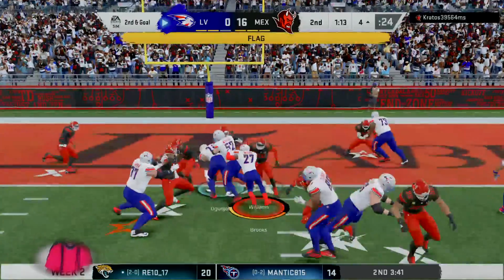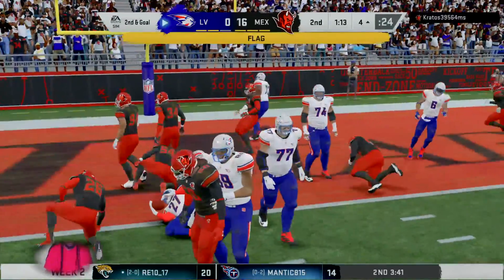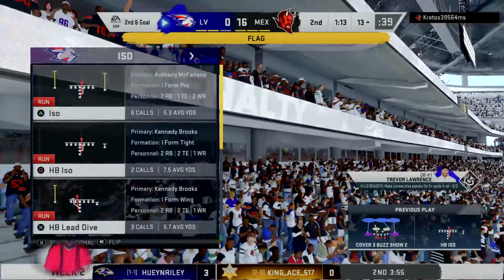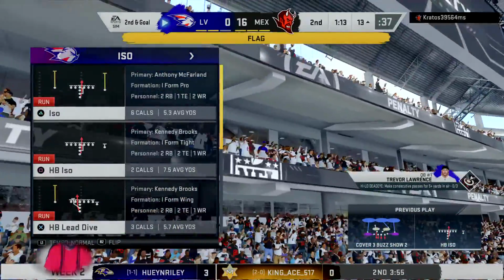On 2nd down now, it's Brooks. Now a flag comes in from the umpire after a gain of about 4. And this looks like it's going to be holding.